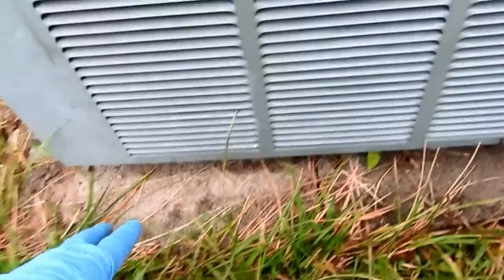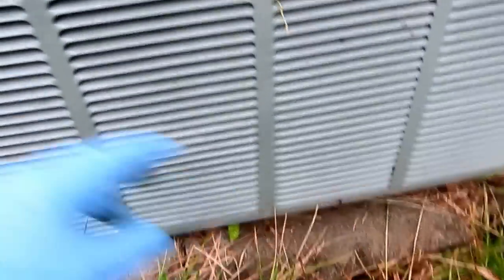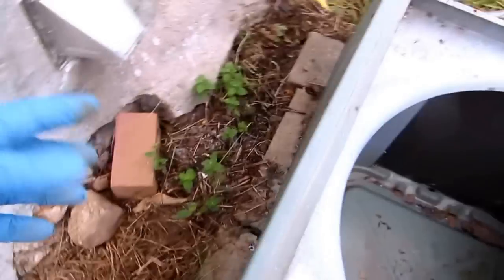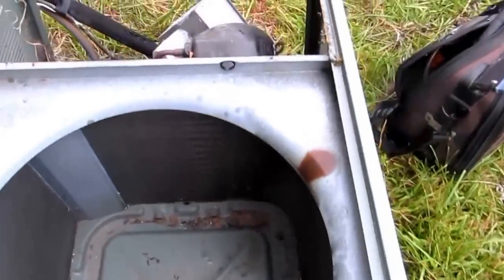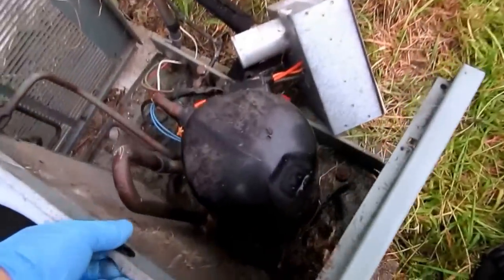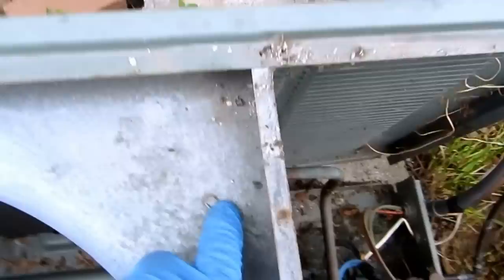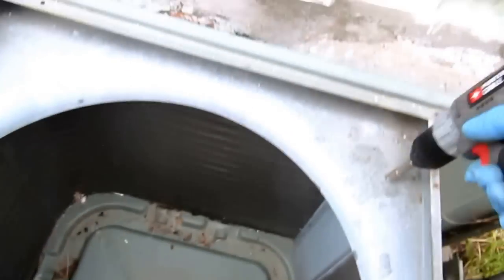Alright guys, there's two screws on the bottom here that I took off. Two on the front on the bottom, and two on this side on the bottom. And this whole thing should come right off. I got one more screw right here I gotta take off. See this one? One more. The whole thing should just come right off.